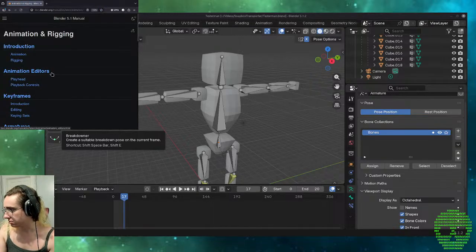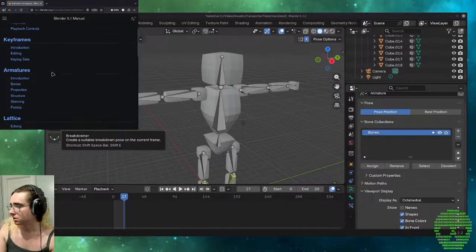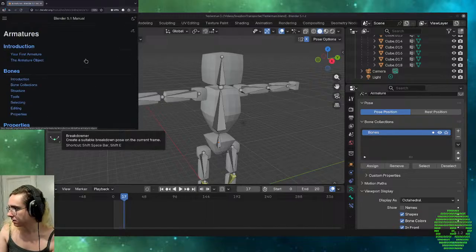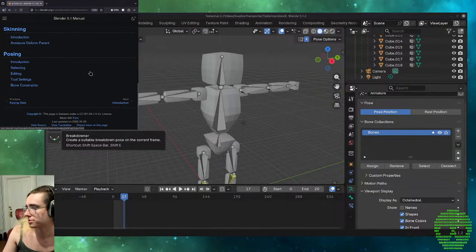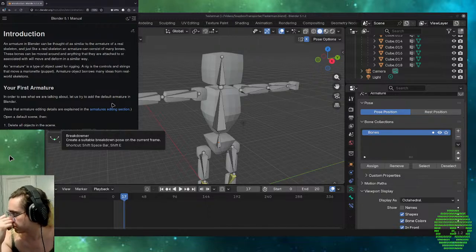Animation and rigging. Let's learn about armatures. Introduction. An armature in Blender can be thought of as similar to an armature of a real skeleton, and it's just like a real skeleton.